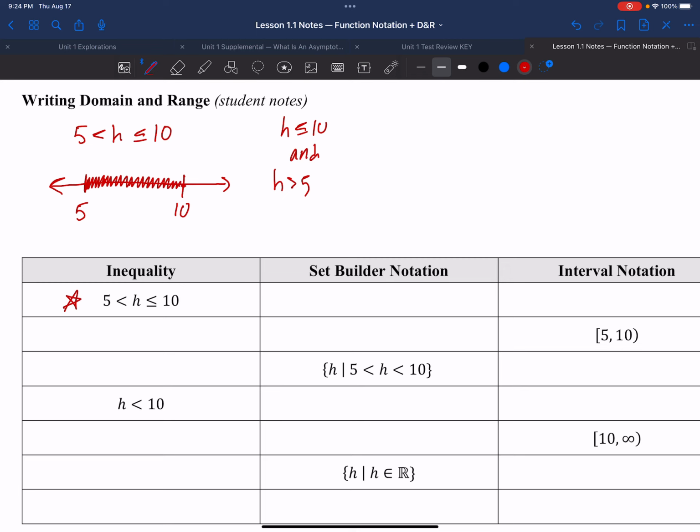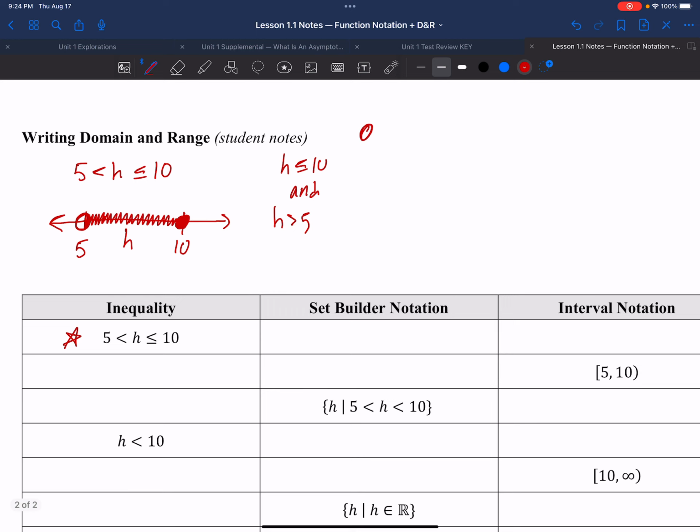All of that is h. And because it's equal, it includes 10. So I'm going to use a big little dot here that's nice and filled in to show that this does include 10. It's equal to 10. However, it is not equal to 5, so I'm going to use an open dot like so. And so the difference is a filled in dot, right? We call this inclusive.